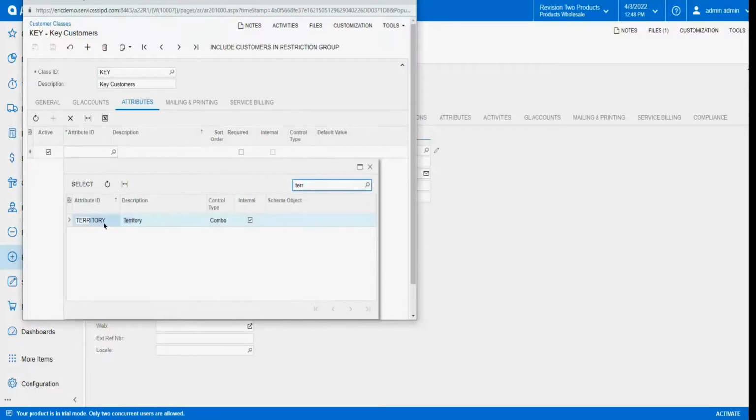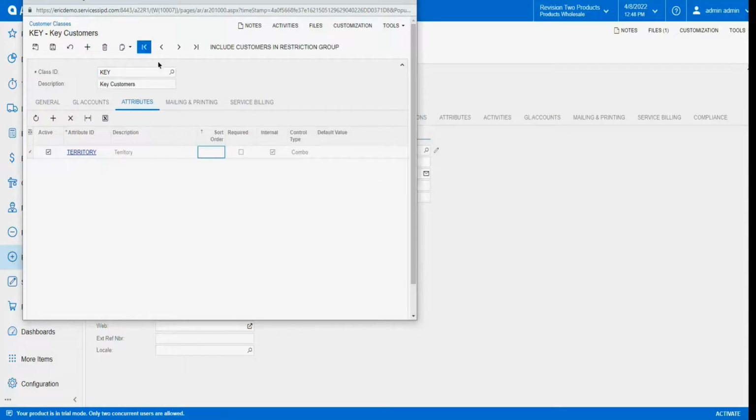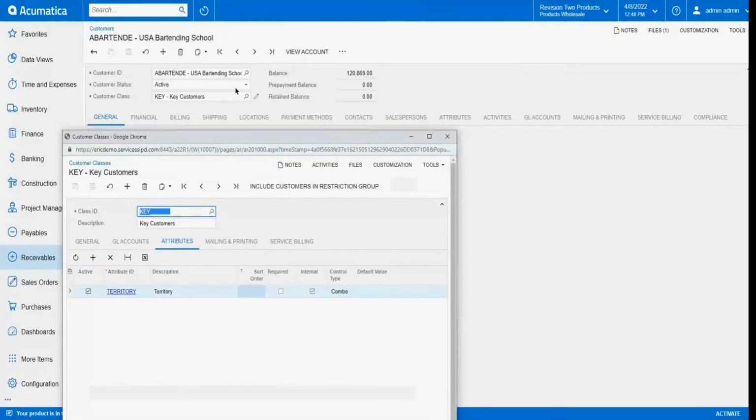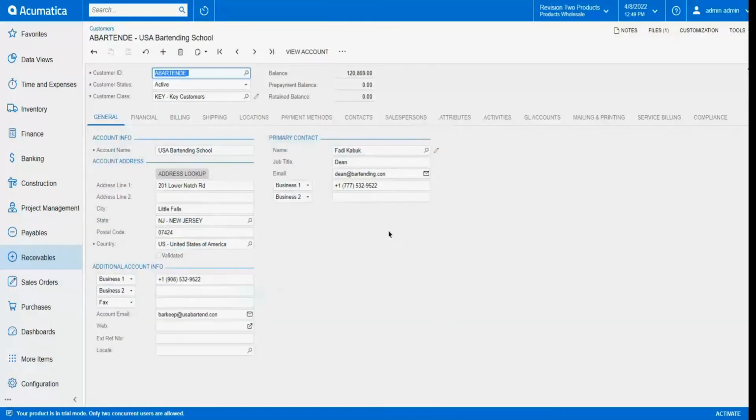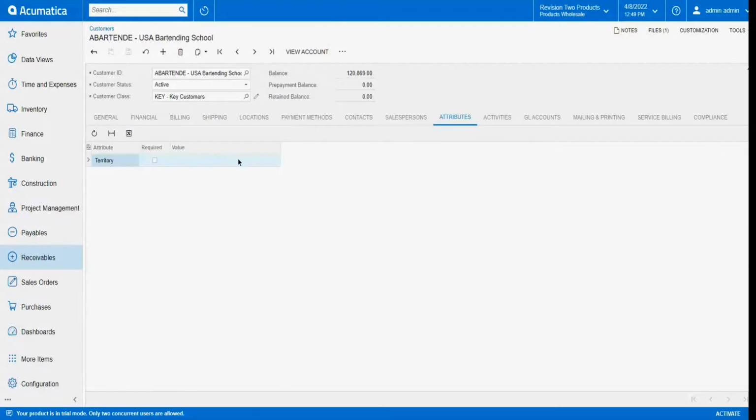So this might be my B2B business where I've got salespeople and the territory is divided, but for my e-commerce business, a different customer class, this may not apply. Something like that. Great. Correct. And you can make that field required so that I cannot create a new customer or do a modification of a customer without filling in that information, and I can put a default value as well. Got it. So once this change has been done, then I refresh my customer, and now I have my territory. So I can select from different territories.